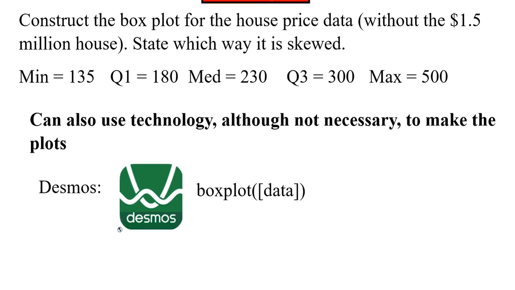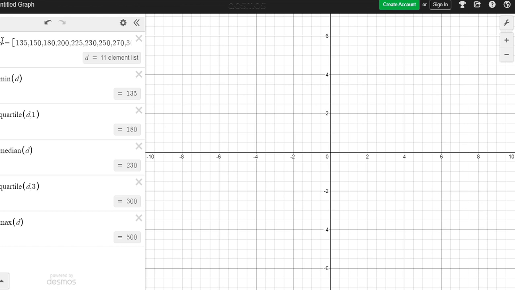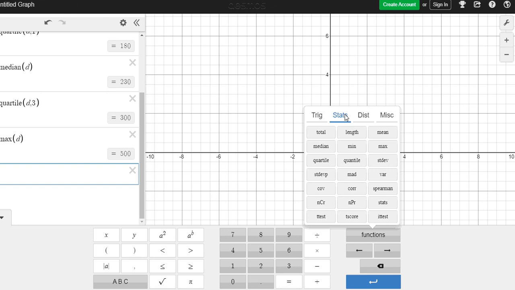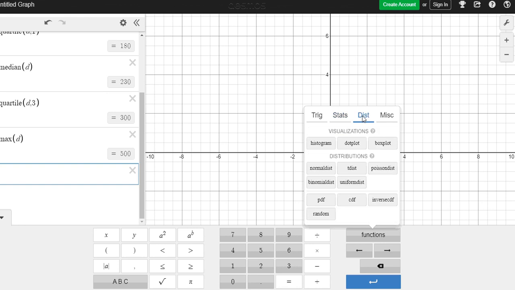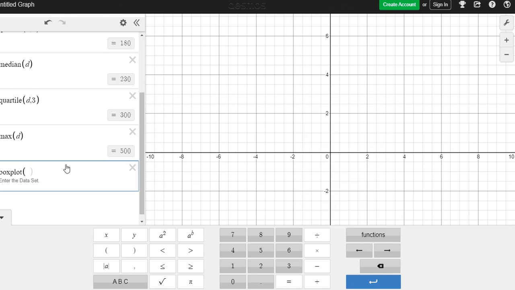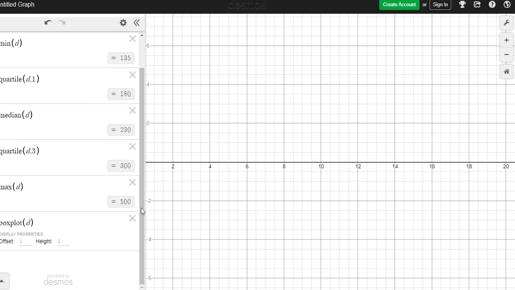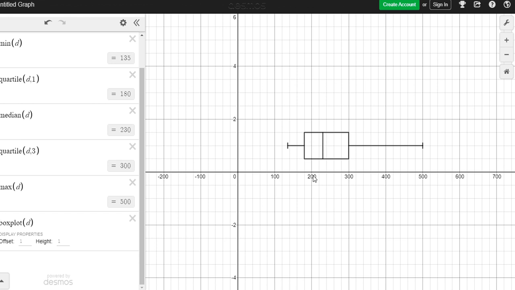You can do it by hand. Doing it by hand is just as easy. I'll show you Desmos will do this as well if you're interested. So go back to this data set we had in there. It's already there because we called it D, and this is how you do it. You go back here to functions, stats, and it's under the distributions. You can choose Boxplot, or you can just type in Boxplot, and then you type a D in. Remember, it had high values, so if you hit this little magnifying glass, it'll fit the screen for you. It'll readjust your scale. And there is the picture that we had. So there's the box plot. It'll make a box plot for you really quickly.